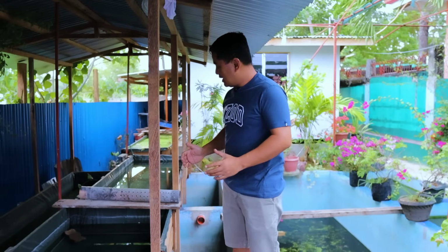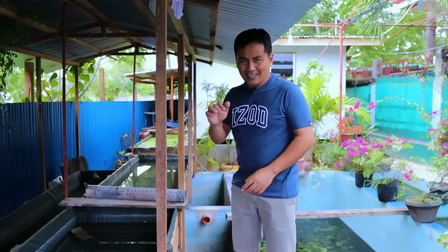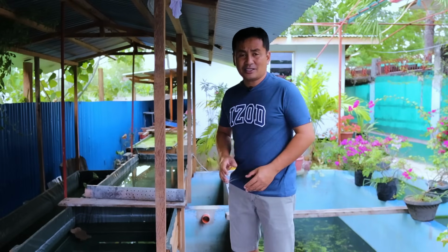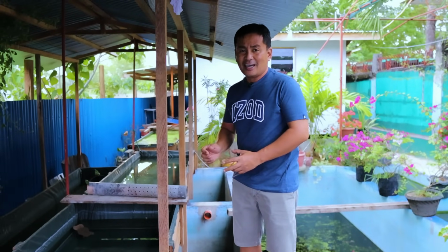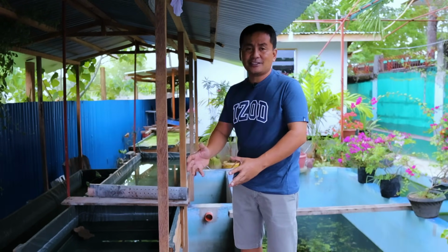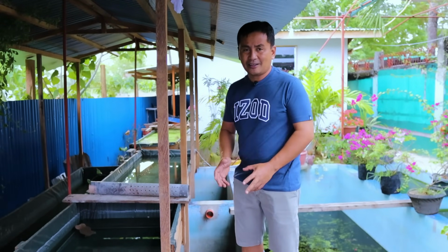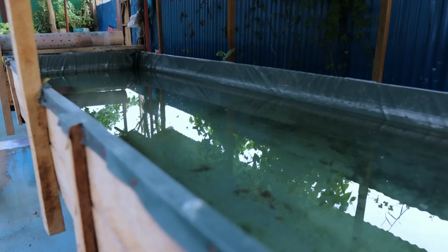So now the next thing is we will just allow the breeders to lay eggs until 7 o'clock in the morning, because this time is 5 o'clock. We will give them another 2 hours to completely spawn their eggs, and that's the time that we're gonna transfer the nets that we have prepared as our egg collector. And this tank is prepared for the hatching of our eggs, because all these eggs will be lifted and transferred in this particular tank, and you will see that a little later.